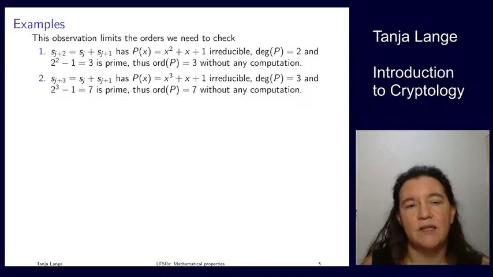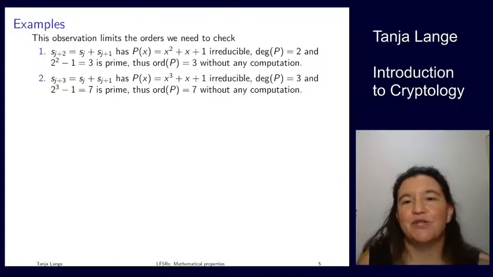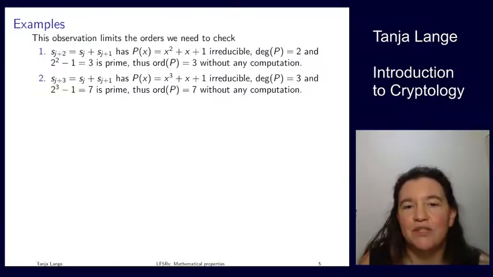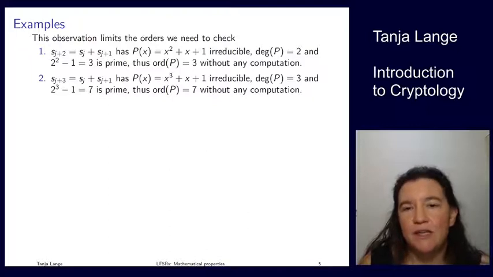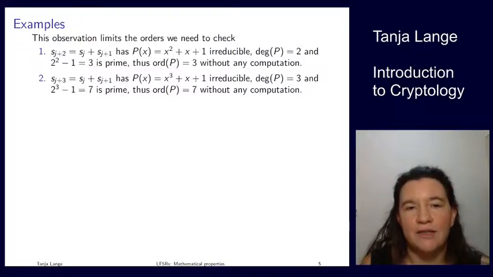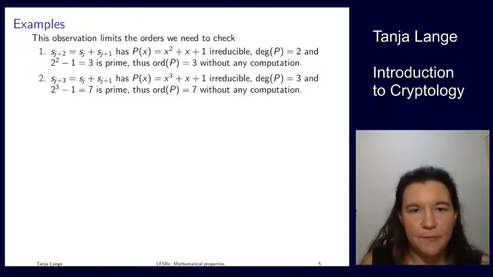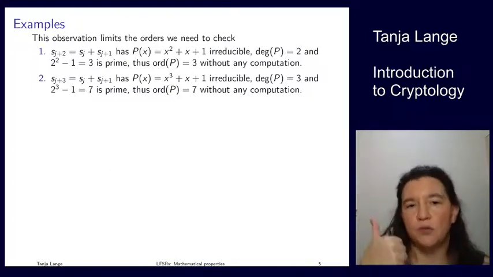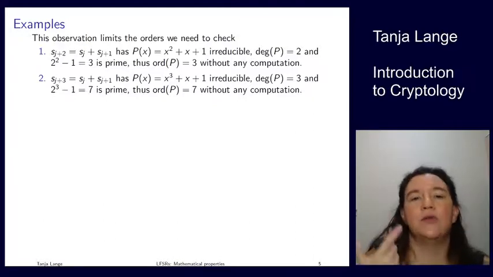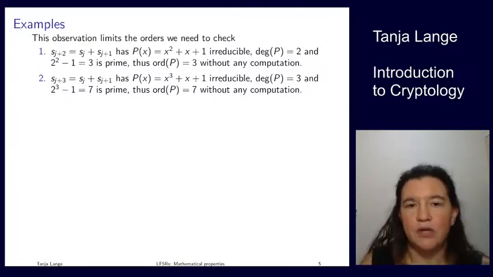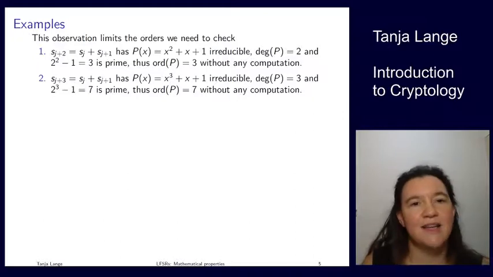Obviously x is not congruent to one modulo the polynomial, so the order has to be 3. The only divisors of 3 are 3 itself and 1. And anything which is lower than the degree of the polynomial can't be the order of the polynomial. Similarly, if I look at the second example, this had x cubed plus x plus 1. And we computed that the order was 7. And we could have actually done this without any computation. That's why I said, hey, lots of spoilers around here. Because once you know this, you will not start computing anymore. You will just use your brain. You will look at, hey, the degree is 3. So that means I'm looking for divisors of 2 to 3 minus 1, which is 7. And 7 is prime. So that means the order is 1, which is less than the degree. So the order is 7. No computation needed.